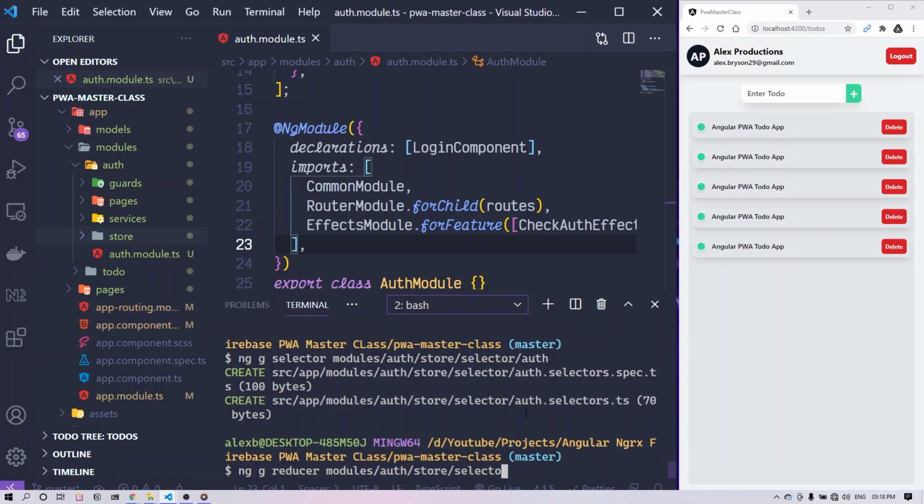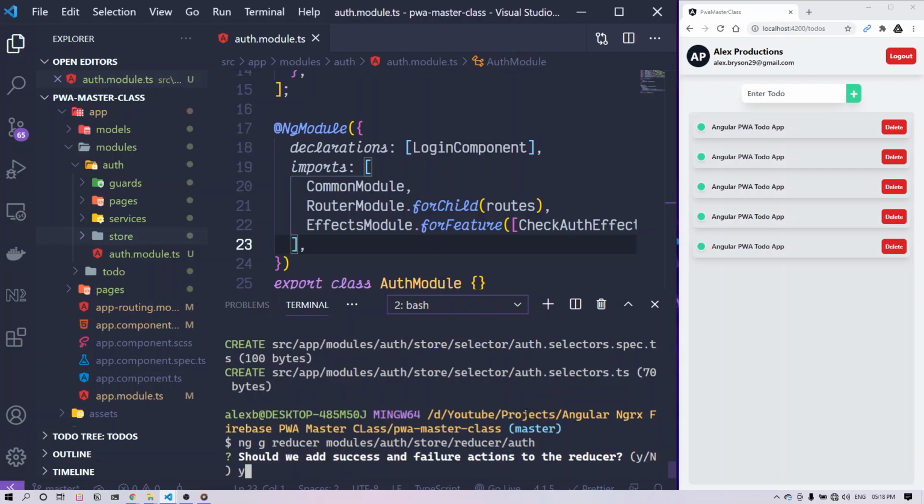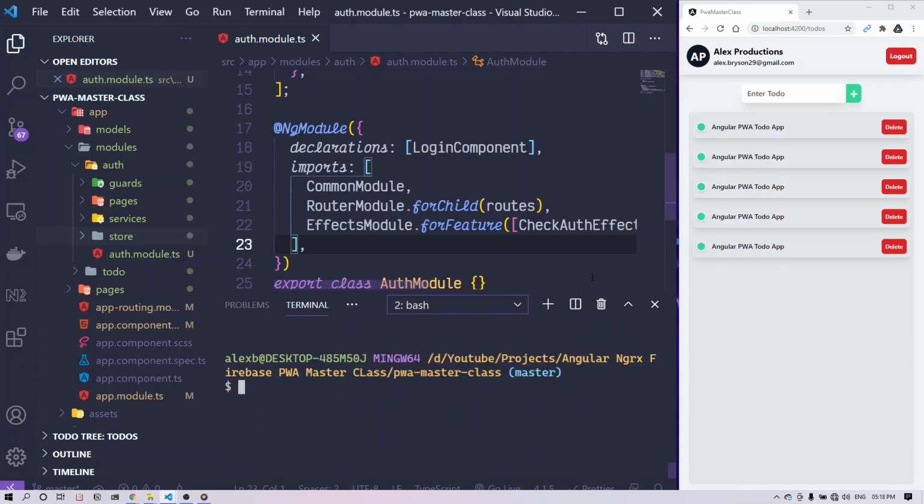To generate the reducer, run the command ng reducer and the path will be module/auth/store/reducer/auth. Add the success and the failure action. Also we'll be using the functions version of the reducer.